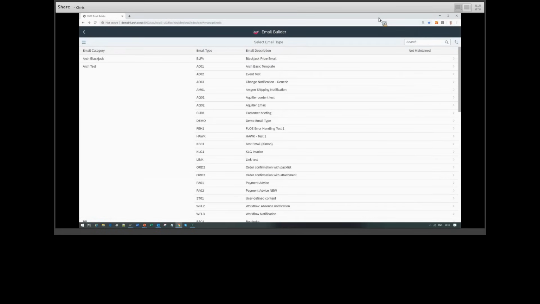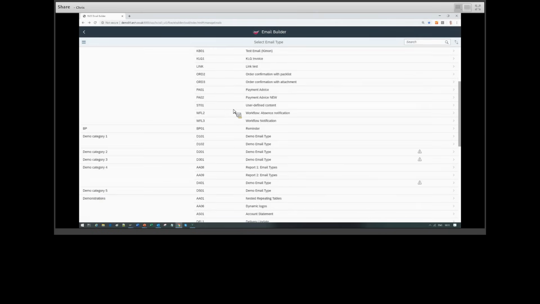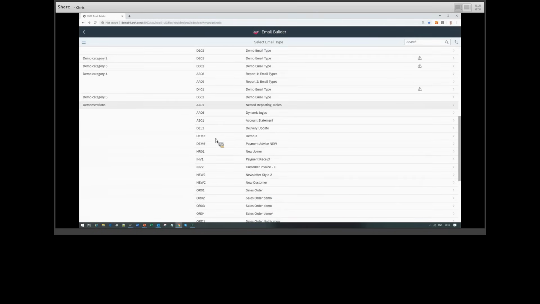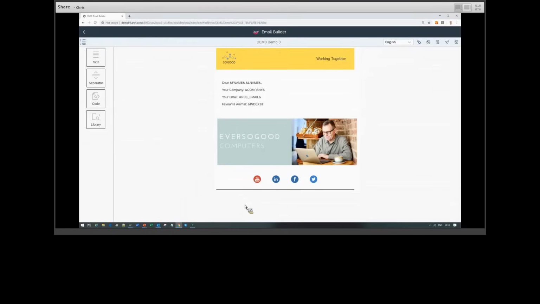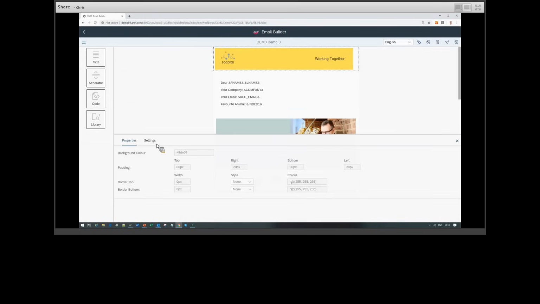Okay. I've already set up a simple email for the purpose of this demo, DM3. And so we'll just look at what's inside here. In fact, it's made up of 4 different blocks. The first block, this header block here, I can see that it's a library block. It's inside the library. And so I can't edit it at this point in time.